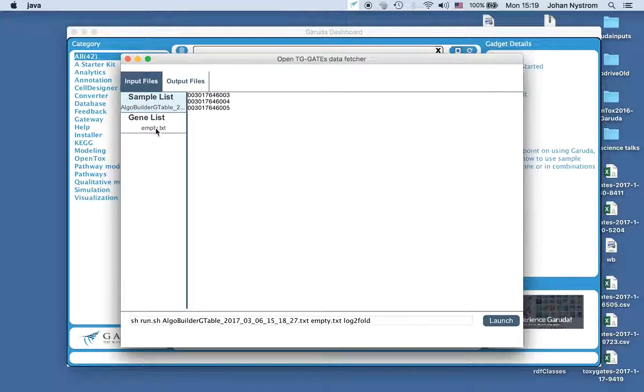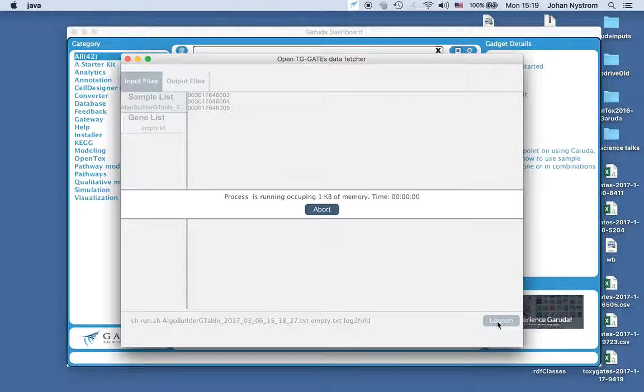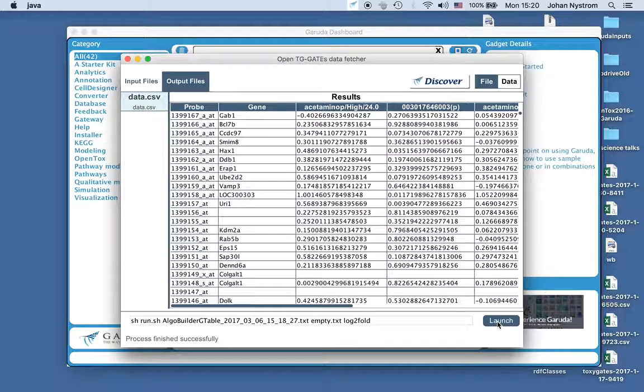Now that you have assigned both of these inputs, you see a file name for sample list and a file name for gene list. Then you click Launch in the lower right corner, and it's going to talk to the Opentox API. So after a little bit of waiting, we get the data from the API.